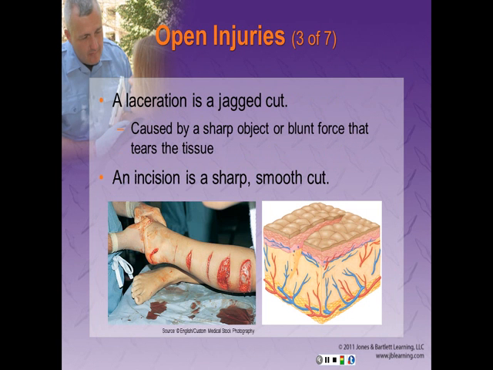A laceration is a jagged cut caused by a sharp object or blunt force that shears the tissue. An incision is a sharp, smooth cut, generally caused by an instrument. The depth of the injury can vary. Lacerations and incisions may appear linear or regular, or stellate or irregular. Lacerations or incisions that involve arteries or large veins may result in severe bleeding.